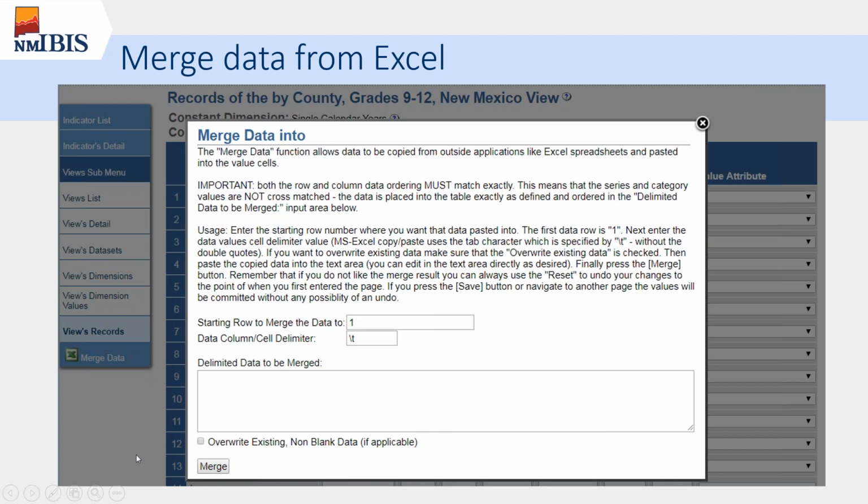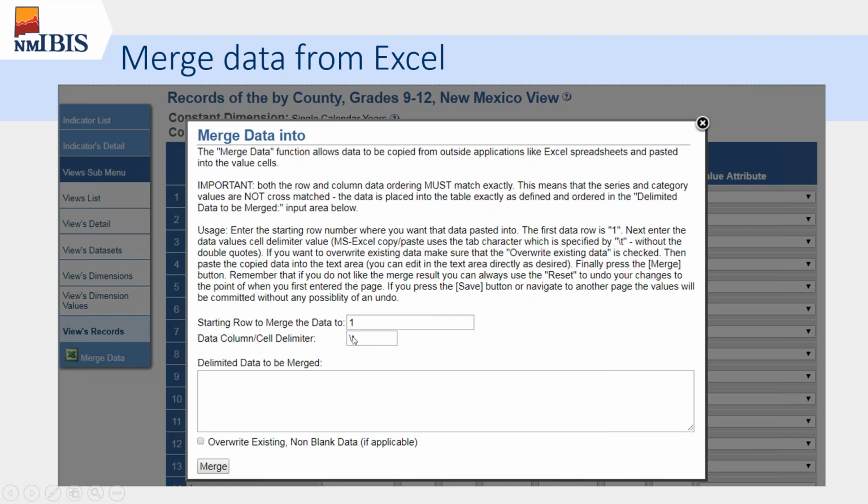If you want to overwrite your data to correct incorrect values, you can select this overwrite existing non-blank data. But once again, remember, don't just overwrite your 2017 data with 2018 or 2019 data. If there are already data on this page, that should be a clue that you need to add a year or modify those period dimension values. But there are instructions on this page.